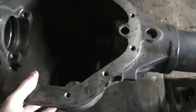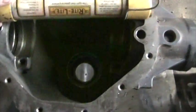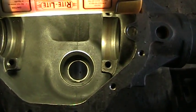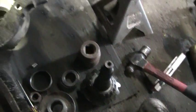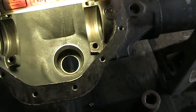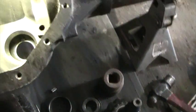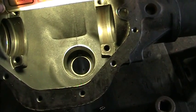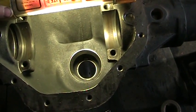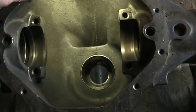The second race wasn't so easy — it took me a while to figure out. What I ended up doing was using the old pinion and bearing: set the new race in place, then put the old pinion in with the old pinion bearing on the back side as well, and used an impact wrench to pull it right in. That was no problem at all. So both races for the pinion are in.